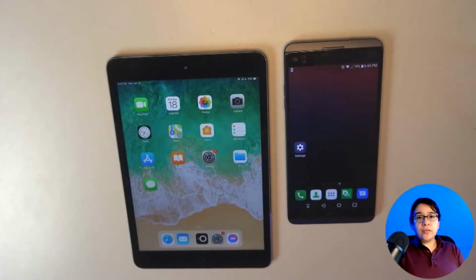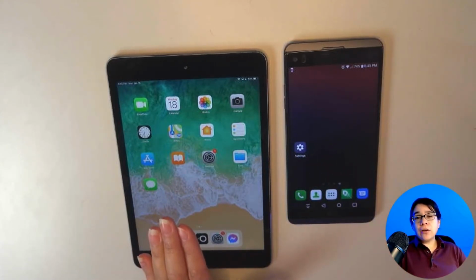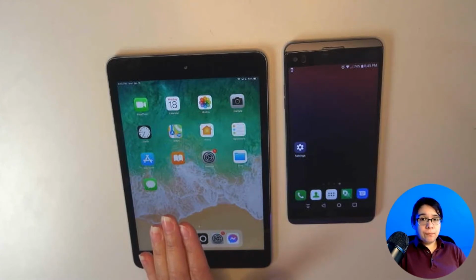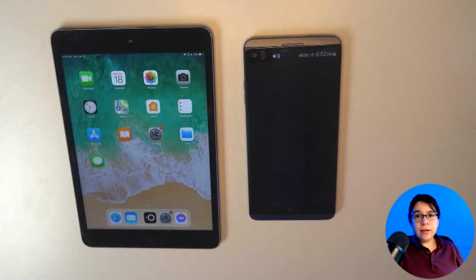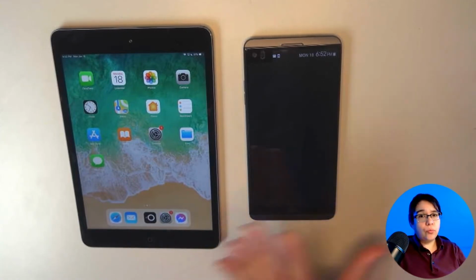The first step is to determine what device you actually have. So here on my table, I have two devices. One is a tablet and the other is a phone. This tablet here is running iOS from the company Apple, while this device here is running Android from the company Google. Android and iOS are known as operating systems. An operating system is something that just tells the machine what to do. Without an operating system, these two would not know what to do.